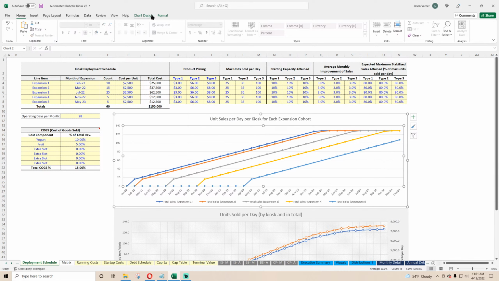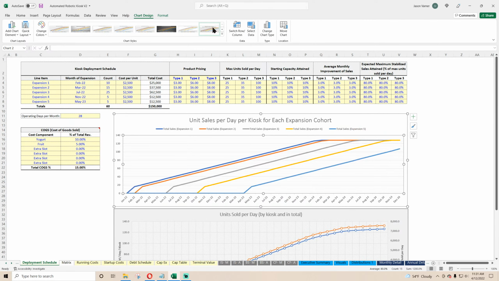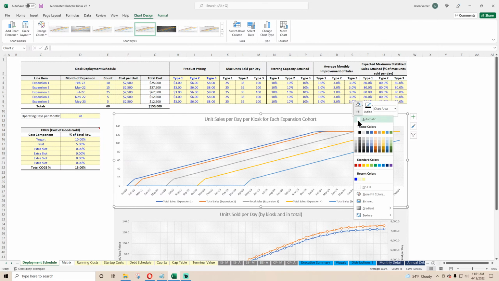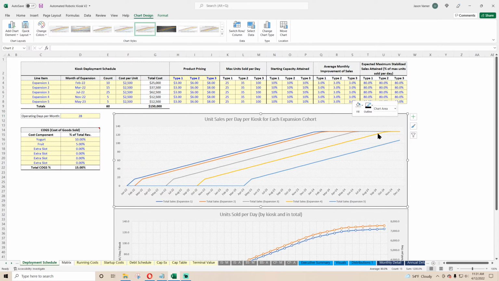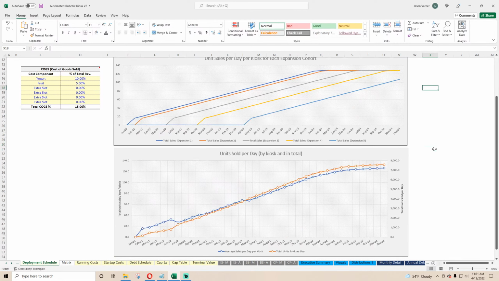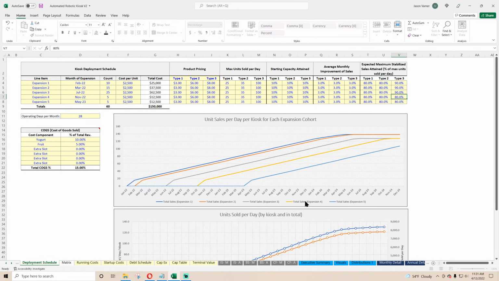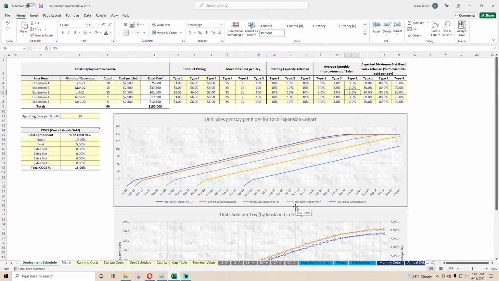Let's get our nice chart formatting in here. Which one was this? This one here. Okay, so now let's make this a little bit higher. We'll go 90 and make these only like 2.